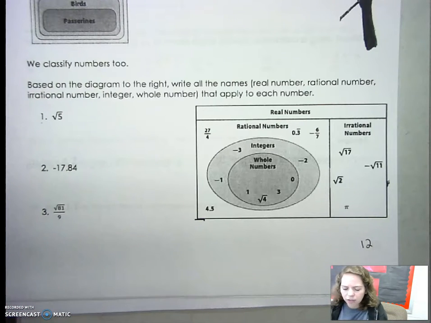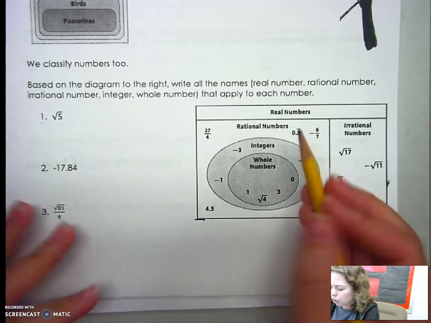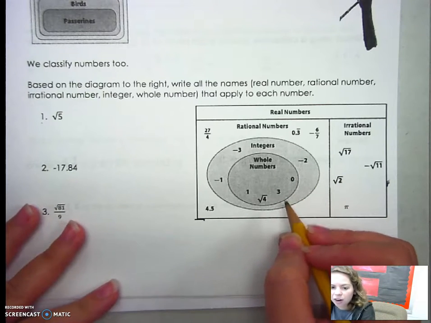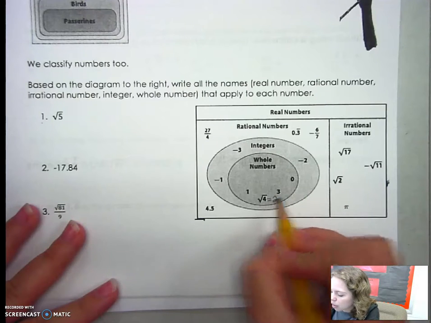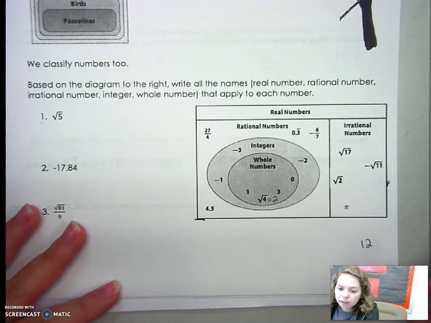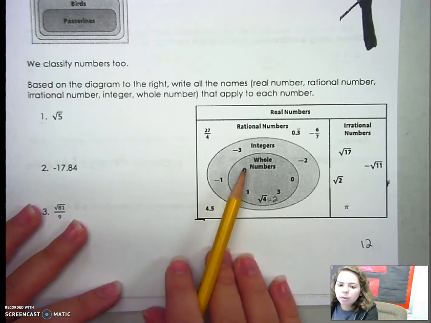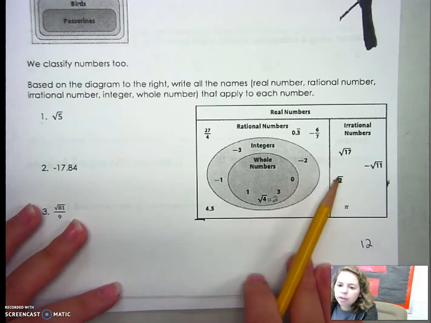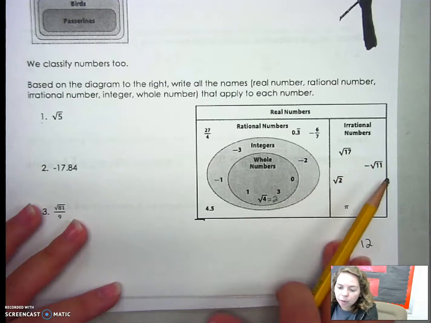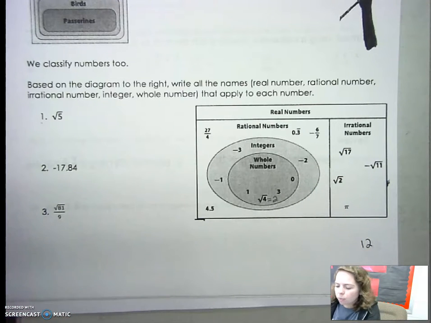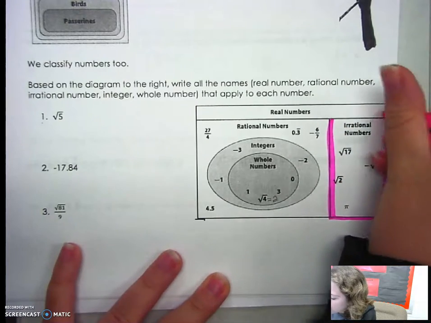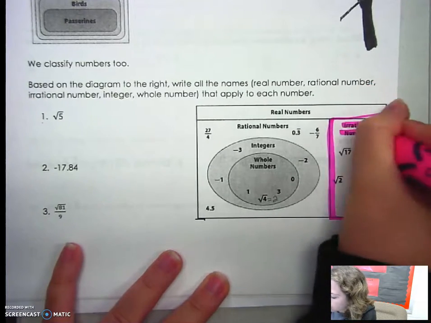Sometimes I get kids that are like, well, hey, we just learned about numbers like the square root of 4, and the square root of 4 actually comes out to be 2 because 2 squared is 4, or 2 times 2 is 4. So you may realize, okay, the square root of 4, it makes sense that that's in there because it's 2, and 2 is a whole number. But then that sometimes raises the question, why is that here, but the other ones are over there? And people might realize, well, they must not come out to be whole numbers. So these irrational numbers are almost in their own place. I'm going to highlight them in one color for us. But yeah, so we have all of our irrational numbers over here.